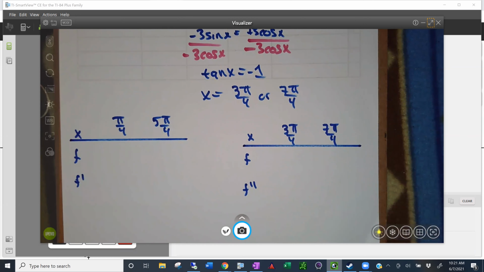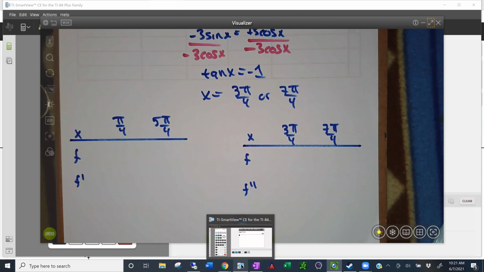Now, I've shown you how to set up some tables in the graphing calculator. You want me to spend a minute or so doing a table on Desmos, or should we just do it on the graphing calculator? Doesn't matter to me. Graphing calculator. Graphing calculator works.